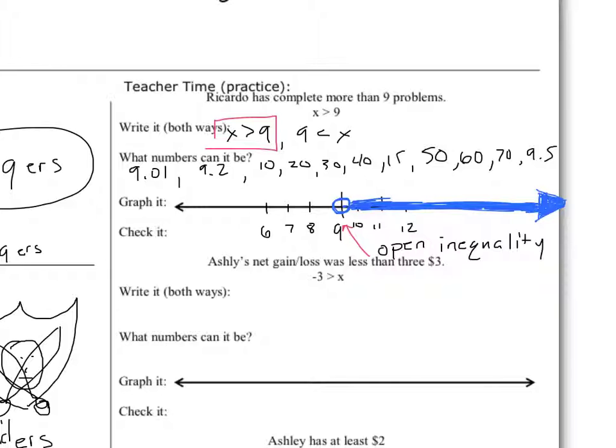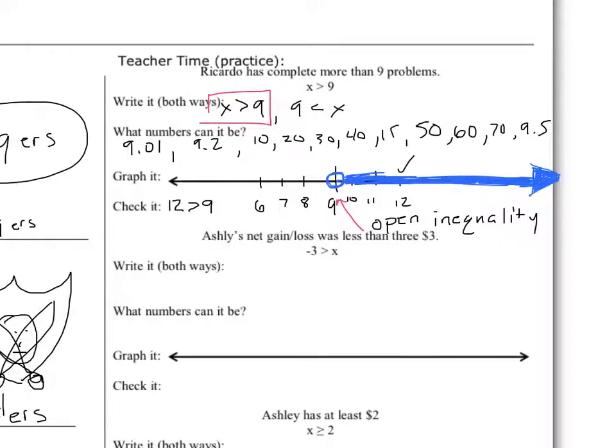The last thing that we want to do is we want to be able to know how to check this. What we're checking is to make sure that we shaded the correct direction. So the way I'm going to do that is I'm going to pick a number that we shaded over the top. Remember, if we shaded over that number, we said it was part of the solution. So I'm going to take this number, like 12. I shaded over the top of 12. I'm going to plug it back into my original inequality. 12 is greater than 9. Is that statement true? Is 12 greater than 9? Yes. Absolutely. And that means we've shaded the correct direction. All right? Let's look at the next one.